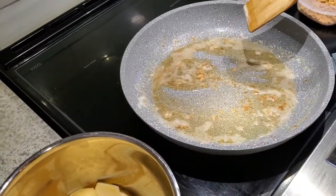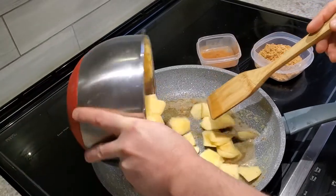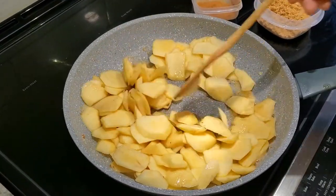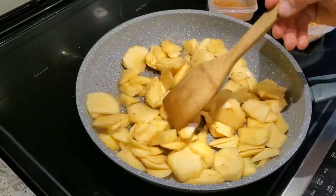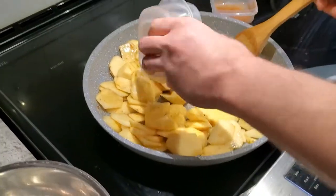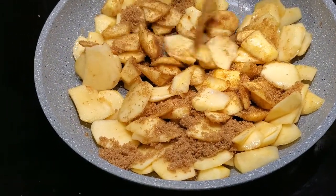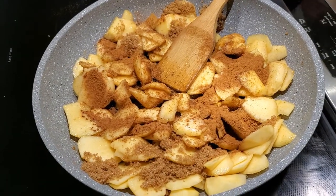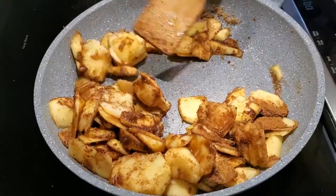While the dough goes through the autolyse, it's time to get your apples and spices ready. I've got a quarter cup of butter for the six apples I'm working with — I let that brown up and now I'm going to put in my apples. Six apples is for the two loaves and I'm not quite sure if I'll be able to fit all of it in the bread. So I browned that over medium heat and now I'm going to toss them a little bit in the butter, then add our sugar and our cinnamon. For the sugar this is 10% brown sugar, and for the cinnamon it was about a half tablespoon, which works out to half a percent per loaf.